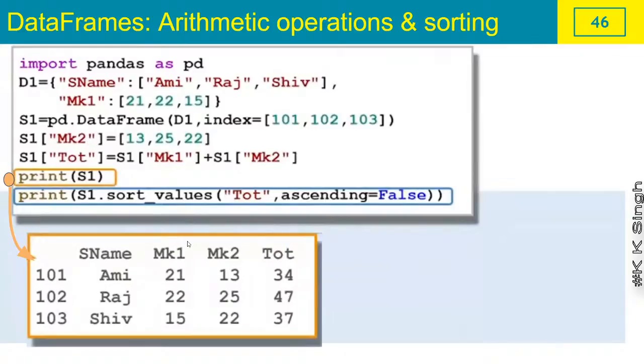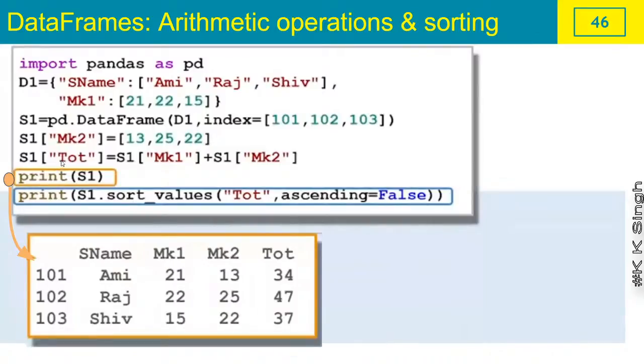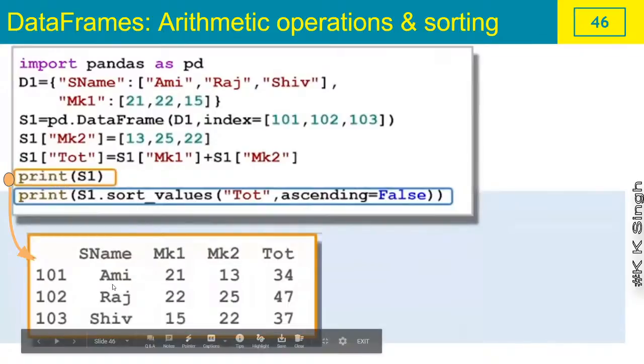So that is why mk2 is here 13, 25 and 22, and another column tot, which is the sum of column s1 mk1 and s1 mk2. When you say print s1, the complete data frame will be printed like Amy, Raj and Shiv. 101, 102, 103 are the indexes.